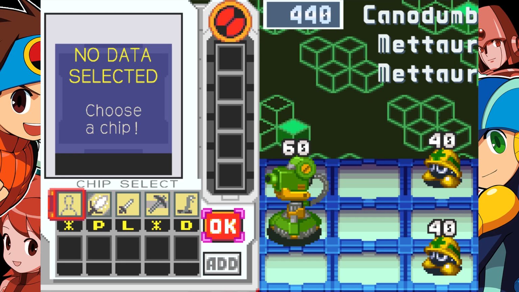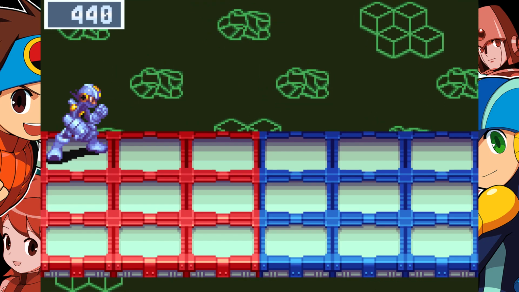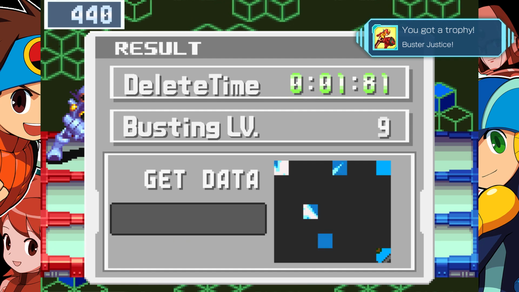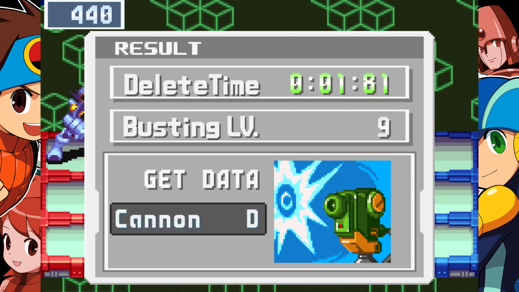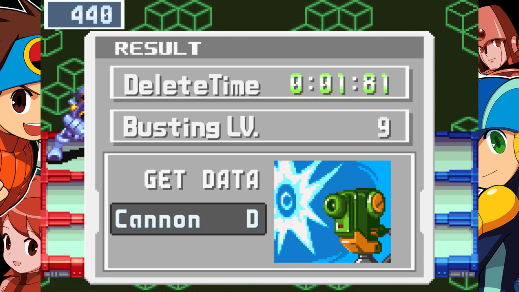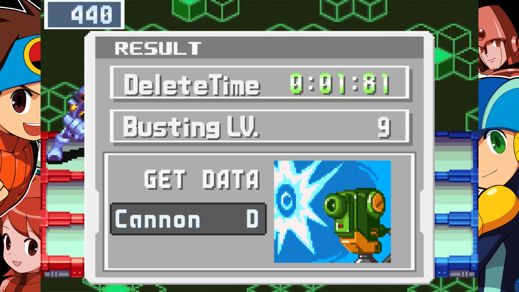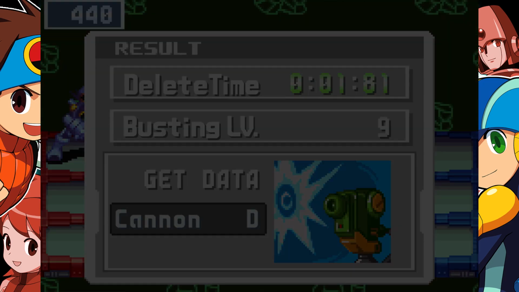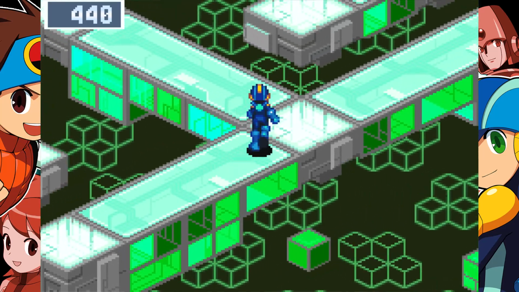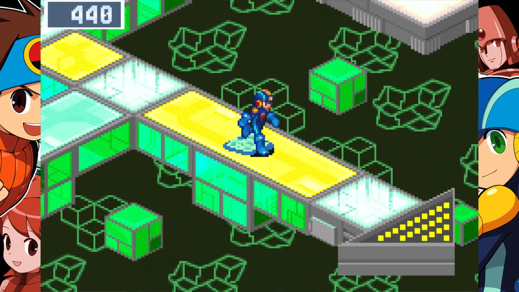Now, let me demonstrate a Guts style. That's how it works. It focuses on Buster power more than anything else. I might demonstrate other styles as I unlock them. I might actually do a video dedicated to them. Now, there is a style that is unique to blue and one that's unique to white. But anyway... I'll meet you at Psylab 1.